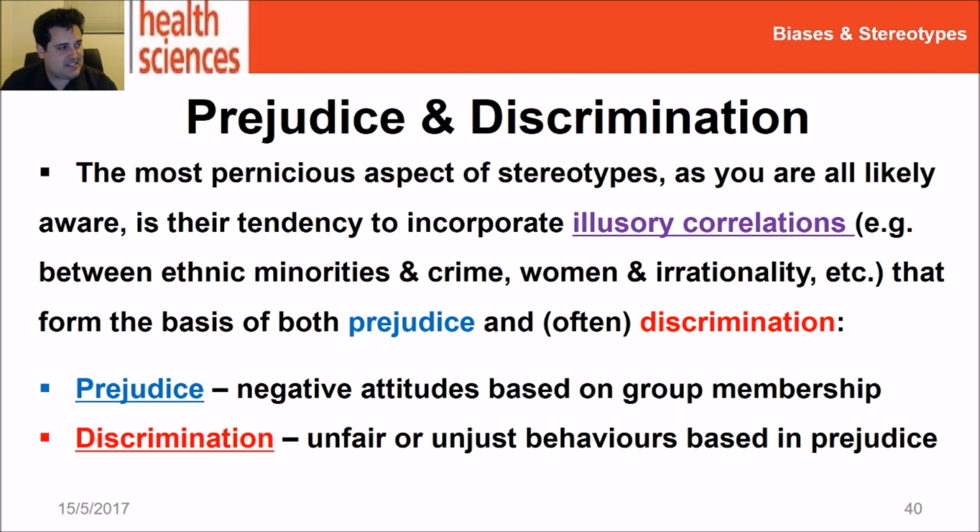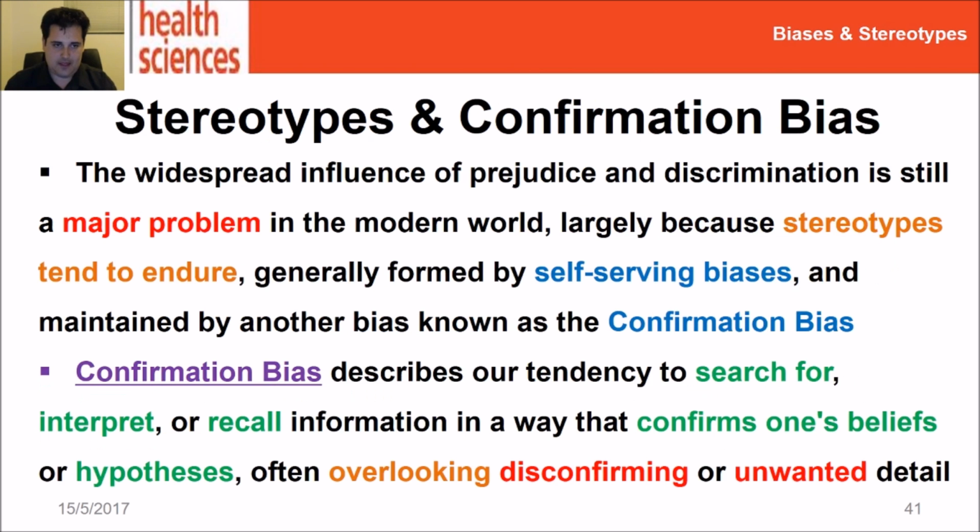Maybe my favorite example of this is the idea that British people have really bad teeth. That was true once upon a time, but people still have that stereotype today, even though now it's an illusory correlation. People from the UK are in the top several in the world for nations of people who have very strong dental health care and are in a good position that way. So illusory correlations especially account for why stereotypes feed into prejudice and discrimination. Prejudice being negative attitudes towards people based on their group memberships, discrimination being unfair treatment or behavior towards people based on those prejudiced attitudes.